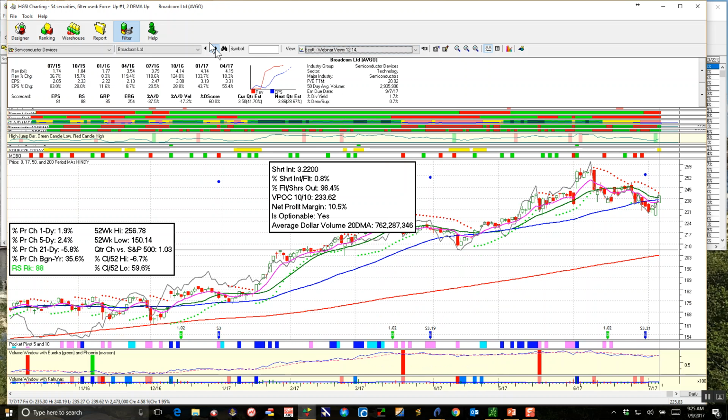Broadcom, I own this one as well. I probably should have gotten shaken out, but I've got a long-term position, that with profit, so I sat in it. Good multiple growth rates, twice its multiple. Now, what I typically do when I do my analysis, and one of the things I don't love about HGSI is it only gives me 2 quarters of earnings.